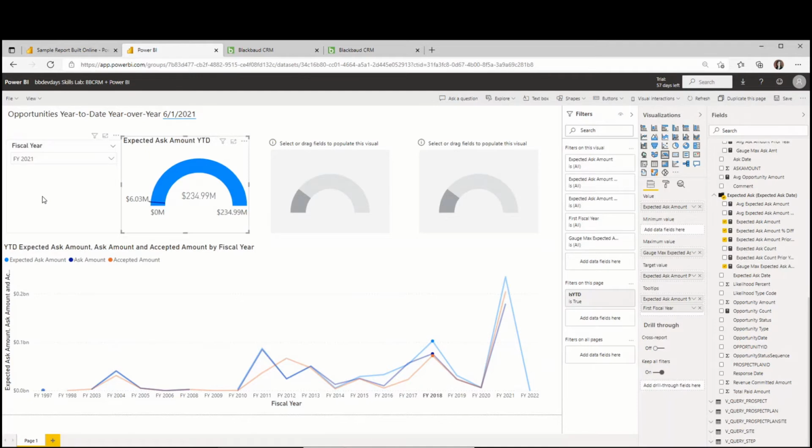So gauges are funny like that, and I intentionally wanted to kind of trip over those with you today because they're so popular. Your executive wants to see a dashboard with a gauge. But you also have those other options to explore visuals. Type in bullet chart to try that one out as an alternative for this type of metric.